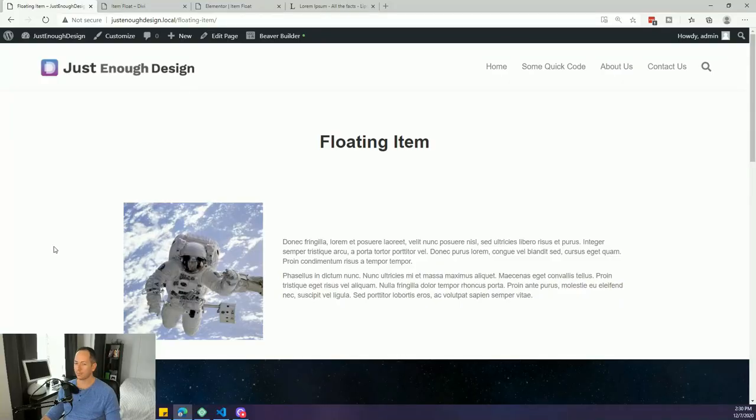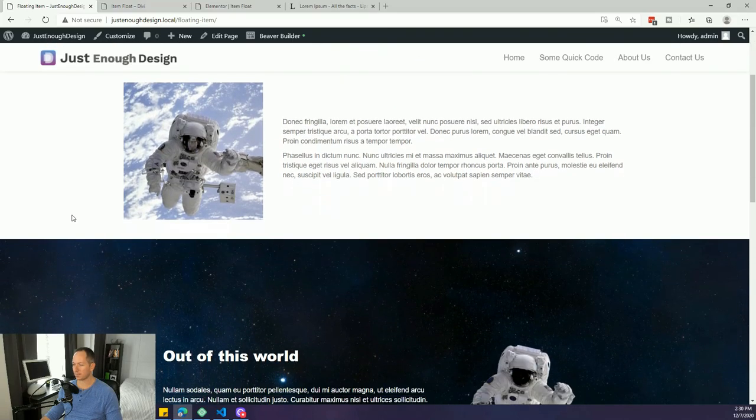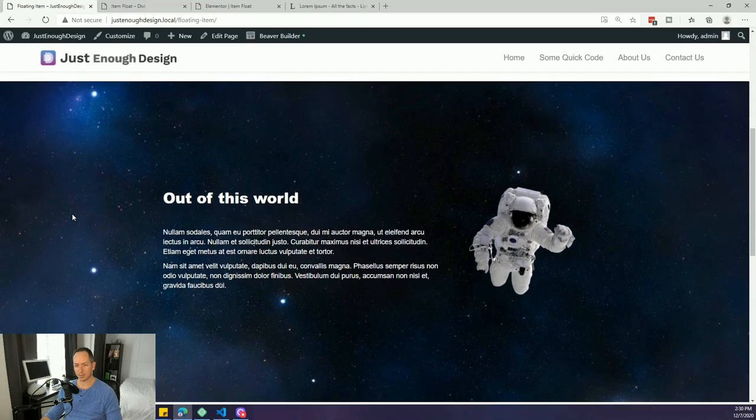Today I want to show you how to create an eye-catching effect using your favorite website builder, Beaver Builder, Divi, or Elementor, all using built-in settings. Today I'm going to show you how you can create a bit of motion to have things floating through the page. So for example, we could have it so a spaceman is floating up through space.